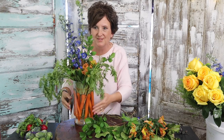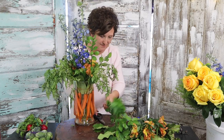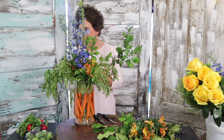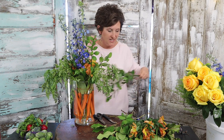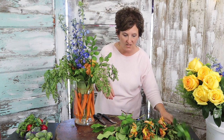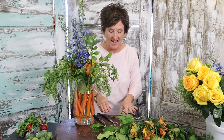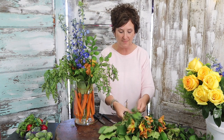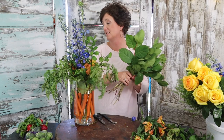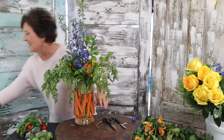That's just going to give us a little bit of height and see how pretty those carrots are in the bottom of that arrangement. It kind of reminds me a little bit of the arrangement I did with the candy corn. Back in October, I used candy corn and oh, it was so pretty. And I asked if anybody liked candy corn and it was kind of 50-50, some people hated candy corn and some people really liked it. And they said the best way to use candy corn was exactly how I used it. They said that they don't want to eat it, but now I enjoy candy corn. Like I really like it.